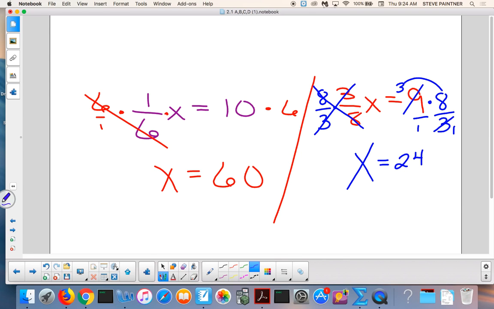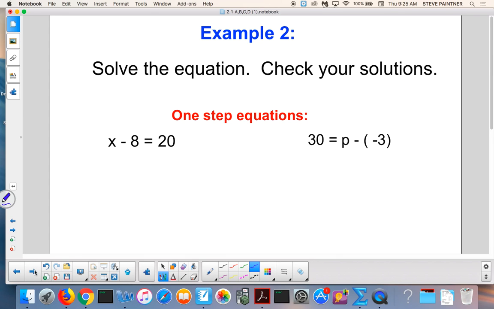So when do we do division? When the multiplier is a whole number, or you could have said an integer, because integers can be negative, right? Okay. All right. There you go. You got one step. This is a one-step equation. Do both. And then the ones below it are 2 steps. Solve it and check it.